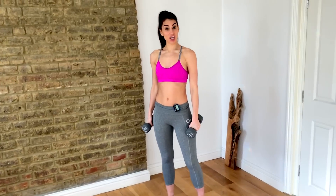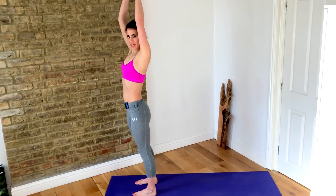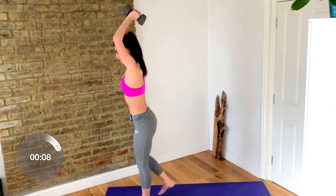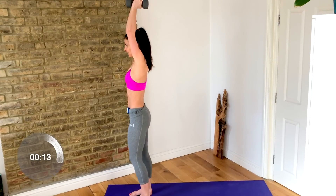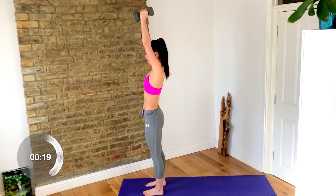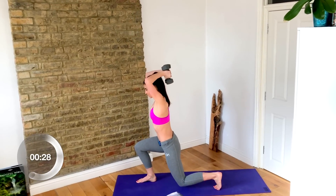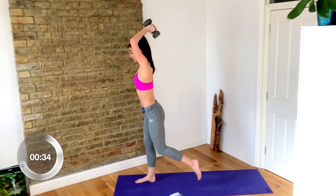You have 10 seconds for the changeover. Stand at the top of your mat, curl the weights in, reach to the top, and stick your hands together. You're going to take a reverse lunge — bend your elbows and then stand back up tall. Bend together and then lengthen back up, keeping alternating legs: step back and up, step back and up. This trains through the entire lower body — thighs, hamstrings, and glutes — while massively working the triceps at the back of your arm, and your core is working hard to stabilize.